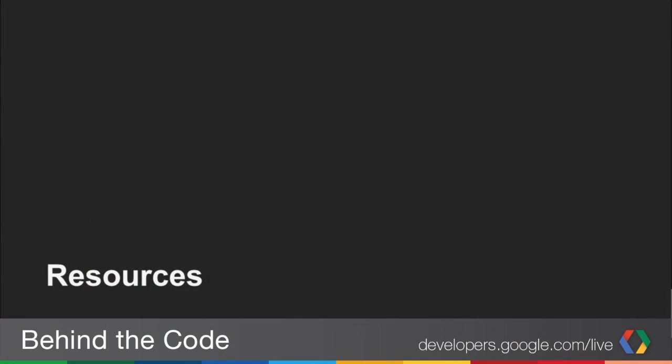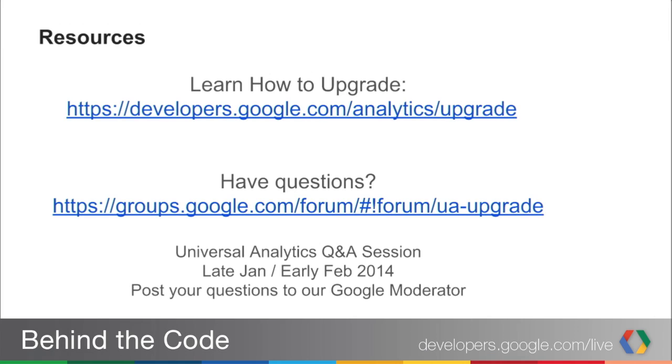Got it. Cool. Well, we've covered step 1 and 2 of the upgrade, as well as the timeline. I just wanted to quickly give everyone some resources that you can go to after watching this video. So if you want to learn more about how to upgrade, we have this whole upgrade center that we've published. It's at developers.google.com/analytics/upgrade. You can go there and it covers migration paths for whatever library you're using. We've documented how to upgrade from there. So definitely check that out.